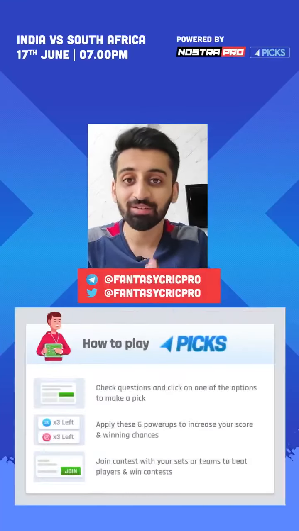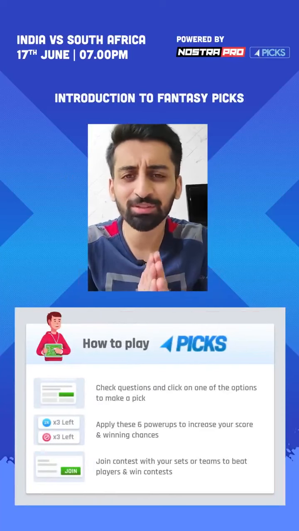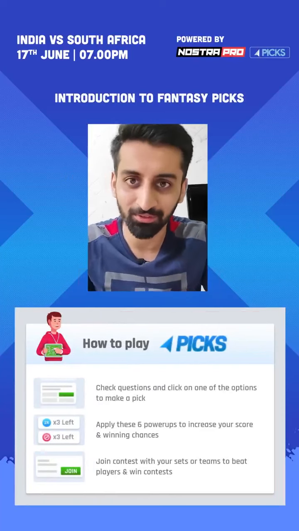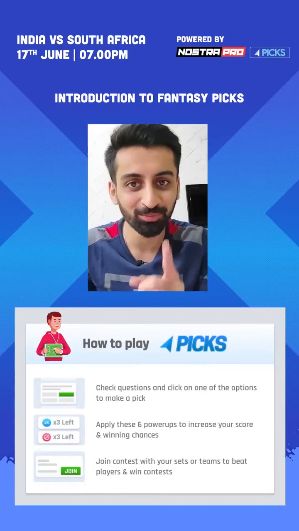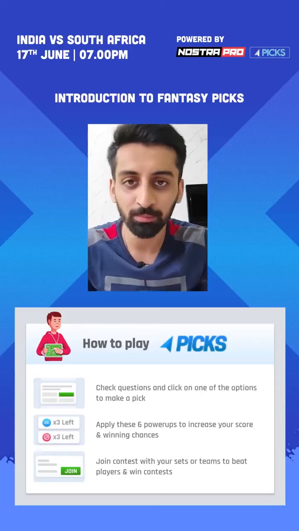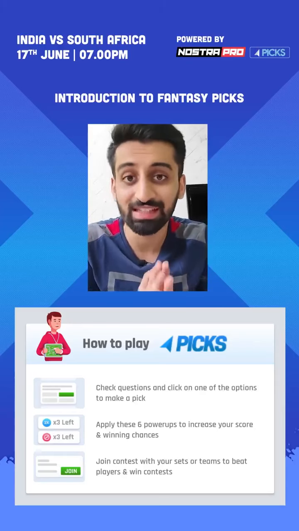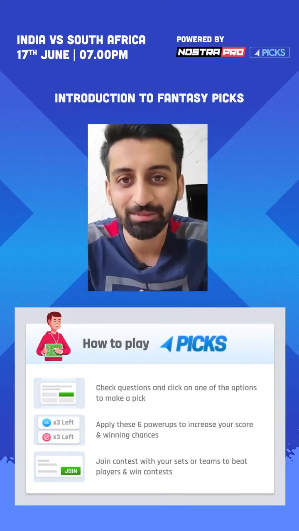So today we have a very interesting concept for you, the pick section, where you get a set of questions and you simply have to answer with either the number of runs or the number of boundaries that you predict are going to be made by a specific team or a specific player. So simply put, for each correct answer, you get 20 points, and for each negative or wrong answer, you get 8 minus points.